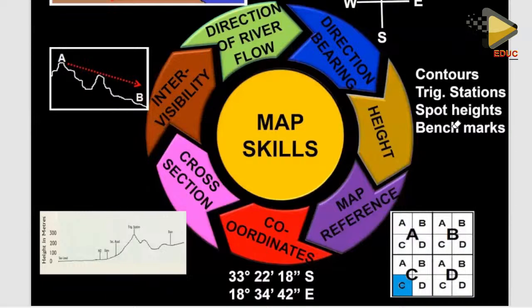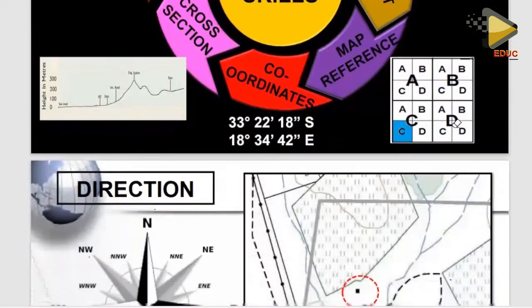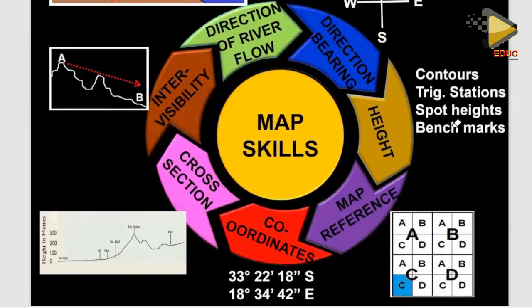You have the basic skills, you have the basic map reading skills, you have the basic map skills, which will enable you to interpret maps in the correct way and be able to interpret the given map information in the right way. Right. So that brings us basically to the end of this discussion.